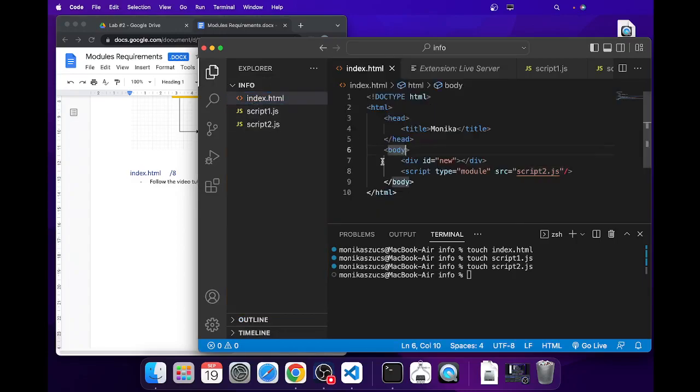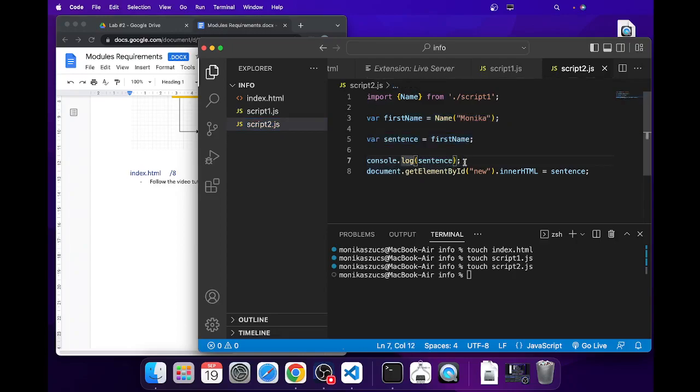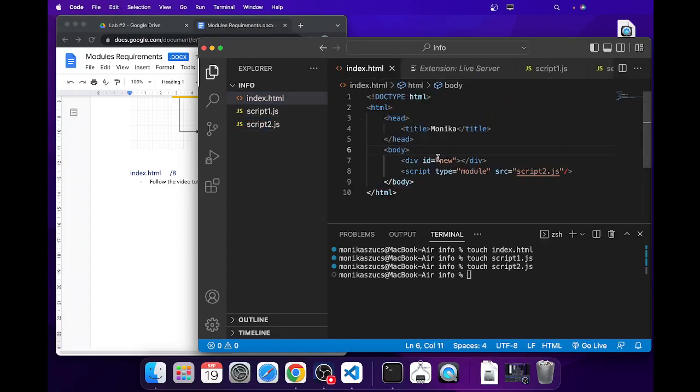So now that we're here, this console.log will show up in the console in the browser. And it'll take that element ID that we set, which is new, and the innerHTML is basically saying, write this on the page, write it in the page where this ID is. And make sure you use that sentence that we have just provided. So if we go back to index.html, it will look for this ID new, and it'll show that information right here in the div. And I'll show you exactly what it'll look like in the browser.